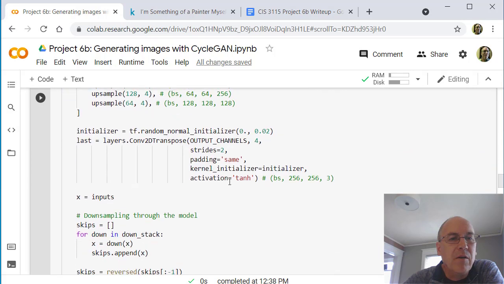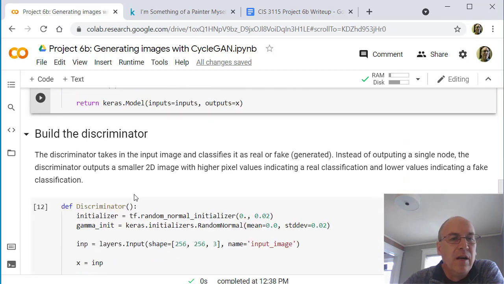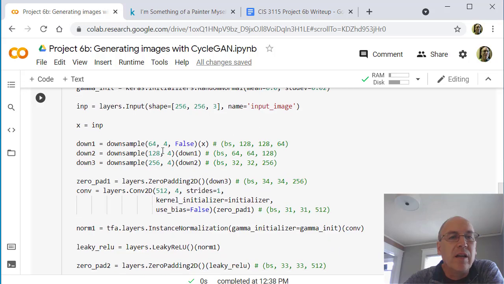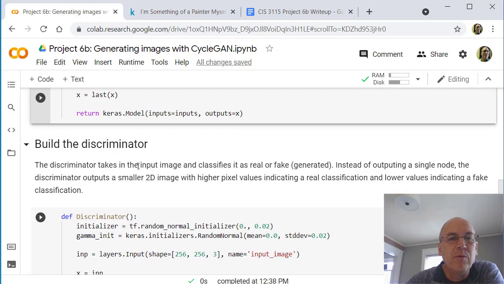Okay, so here's our generator. Now, build the discriminator. Again, it's pretty well a standard convolutional network. We input an image that's 256 by 256 with 3 colors, and then we apply 64 filters, 128 filters, and 256. Again, this is using that same downsample, which combines a convolutional layer with shrinking the image as we go, kind of our max pooling idea, but instead of max pooling, we're using a newer version of max pooling up above.